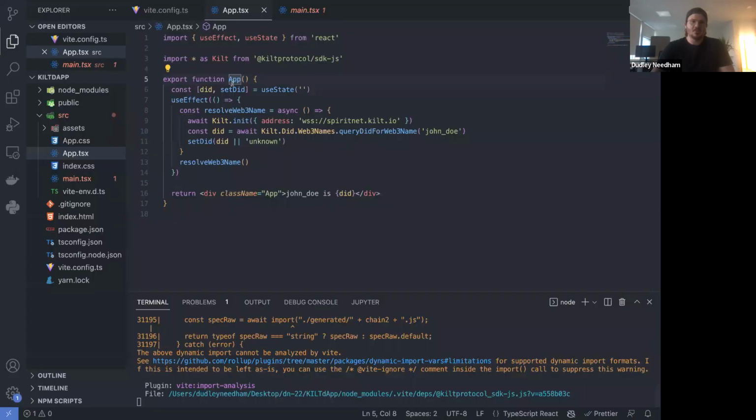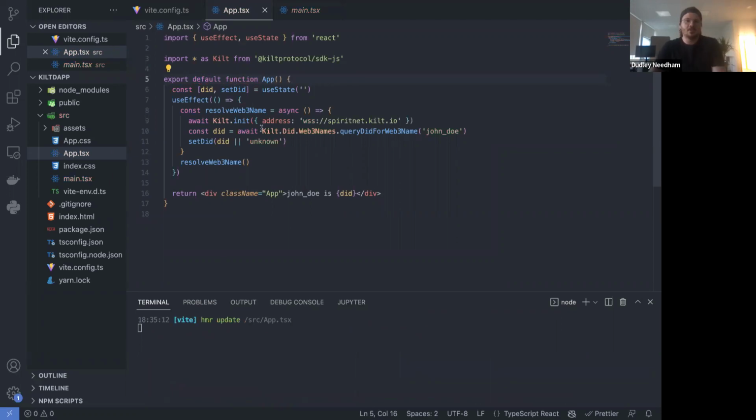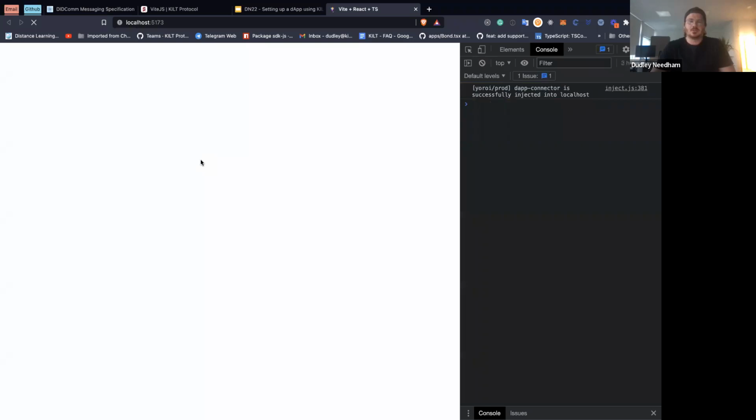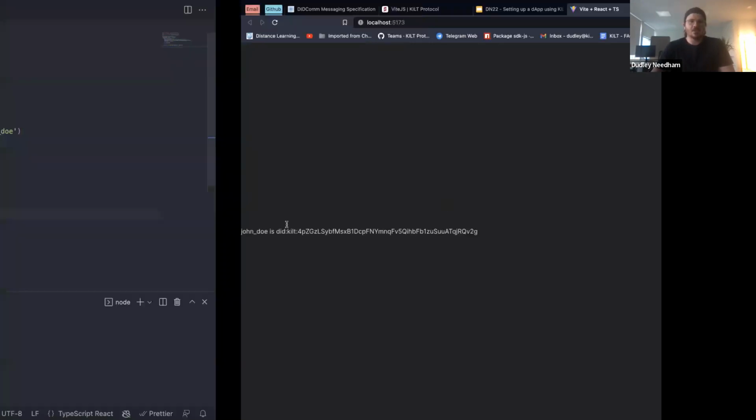Yeah, okay, I thought it was export default. You can either export default or you can just export it like this, down at the bottom if you want to. But again, I'll just do it up here for easy use. Okay, you can see here now there's something called John Doe. And there we go.